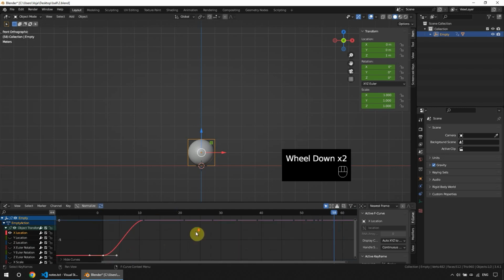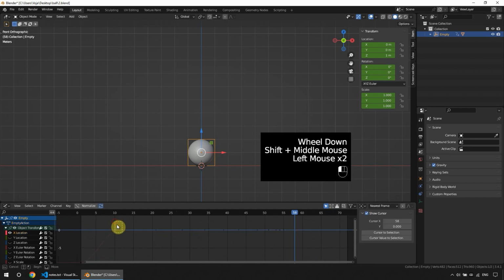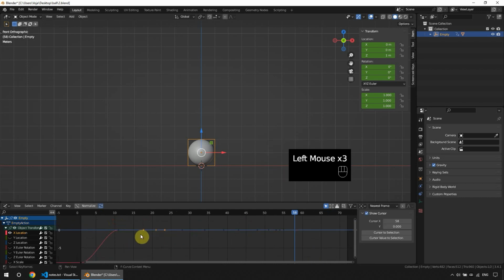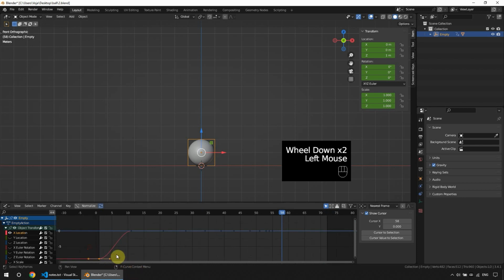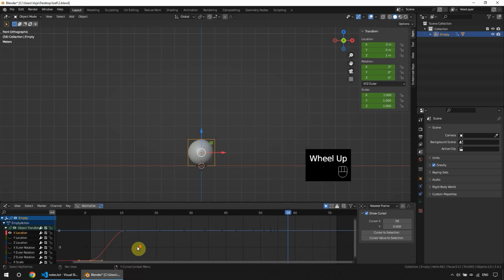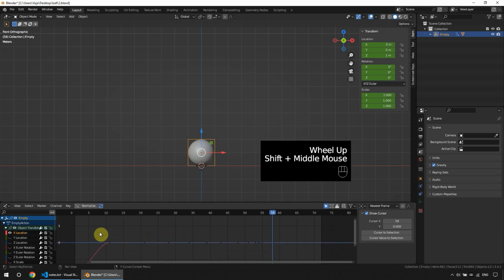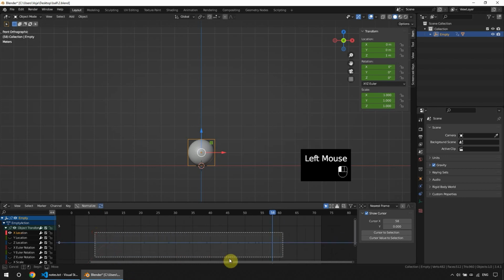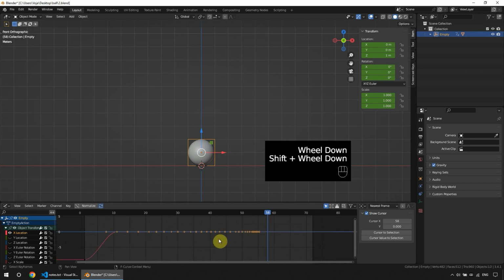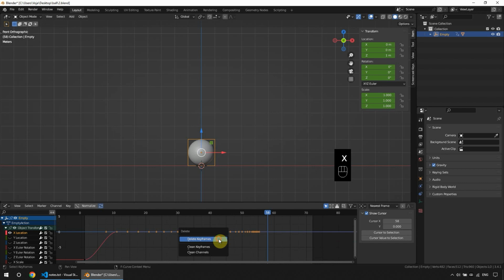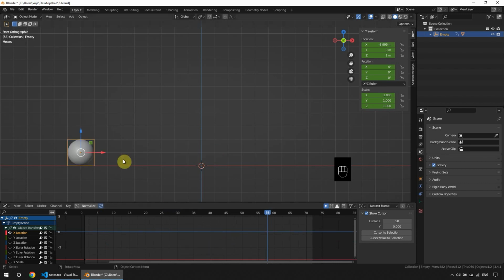All these other keyframes are with X at 0, okay? Only this one isn't. So what I'll do is select all of these keyframes that are not the first one and delete them. So X, delete keyframes, okay?